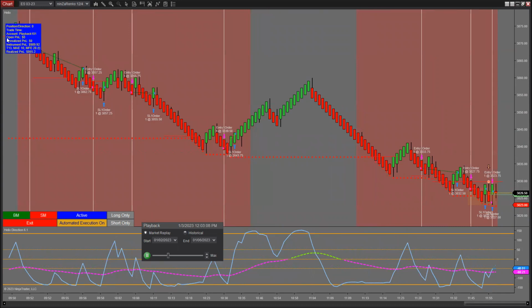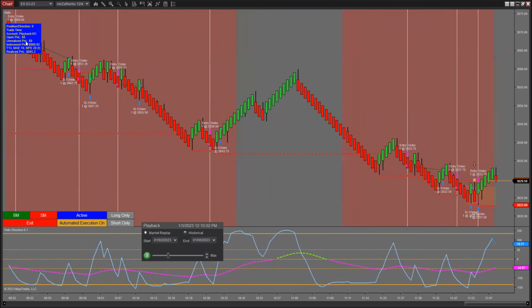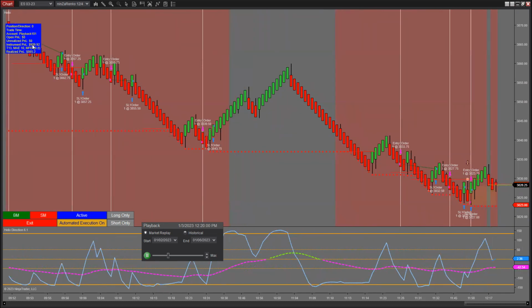That just shows your account. Anything on the account that's unrealized will show a number there, and then it'll show unrealized for this instrument. So when we go into a trade on this instrument, then it's going to show this instrument. And then this is the instrument P&L for each one.